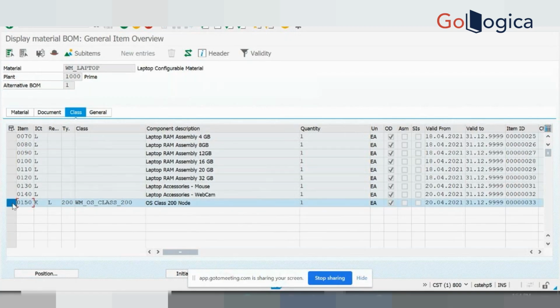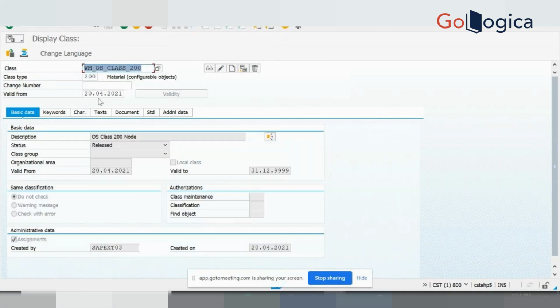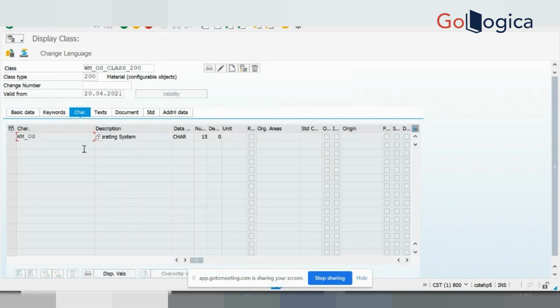So what I'm doing here is creating a class, and under that class, I'm using the same characteristics that are coming in the top laptop item also. Okay, so again, to answer the question, what if I use different characteristics? For example, WM equal to OS_200.